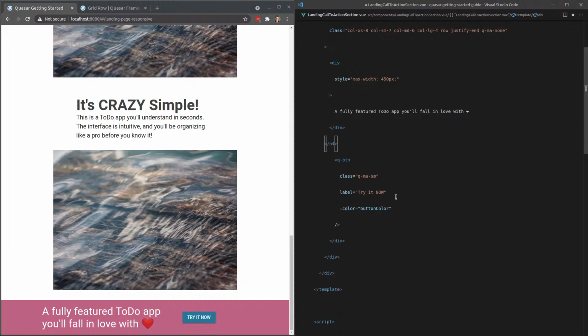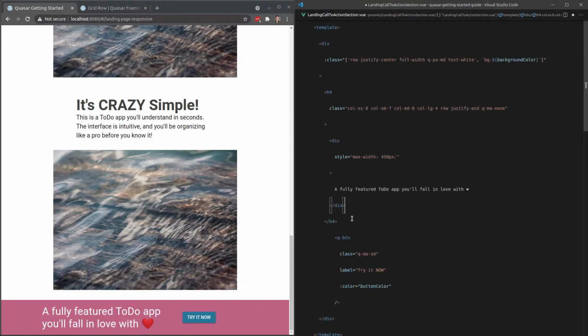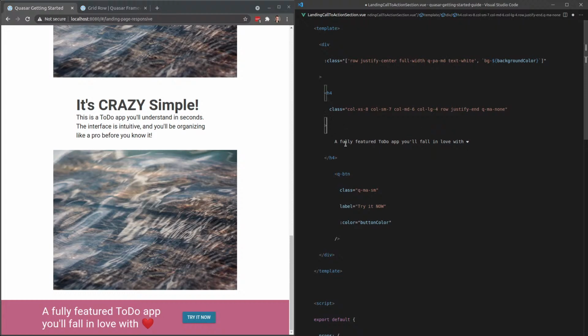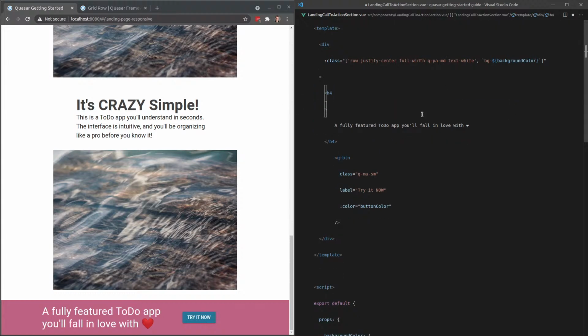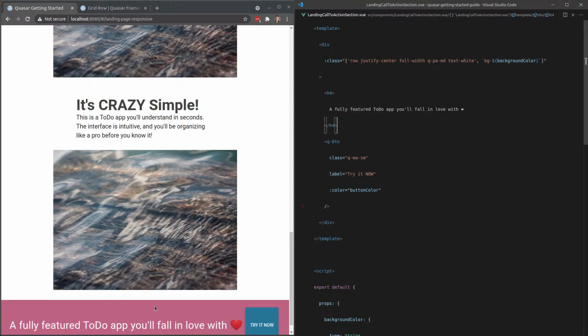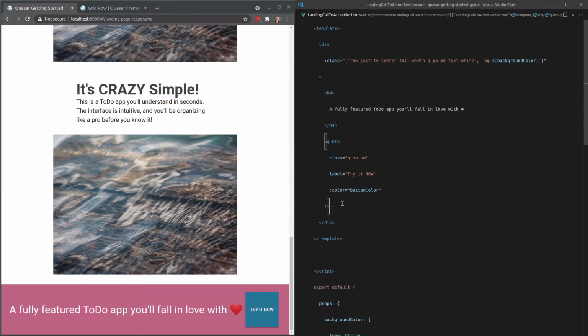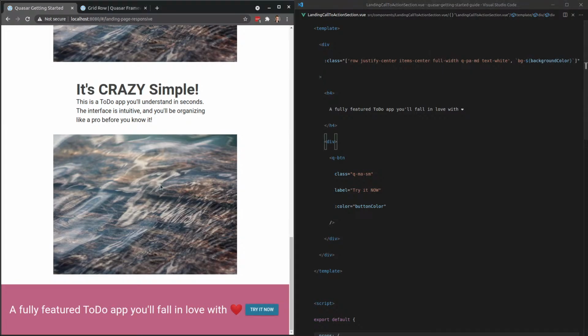All right, so I'm going to get rid of that. Get rid of that. Sometimes you just don't need flex. We got our heading in there. Let's get rid of all of that and just see how this works out in the end. All right, so yes, they're going to be in their own row. So we're still using a little bit of flex here. But if we say here justify center and we also say items center, now that's all set correctly.